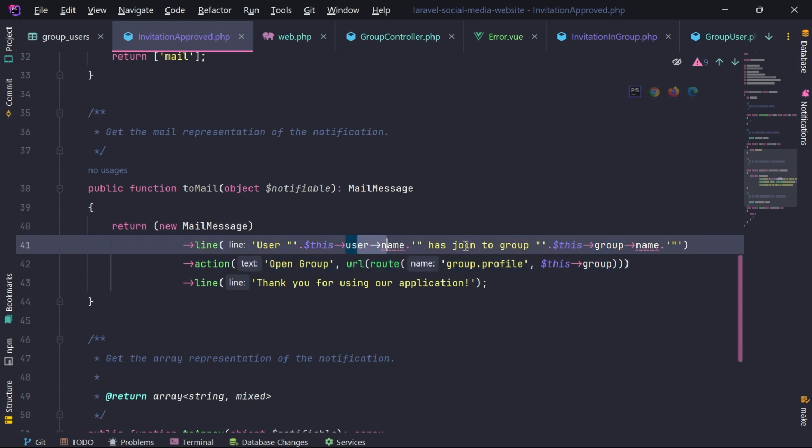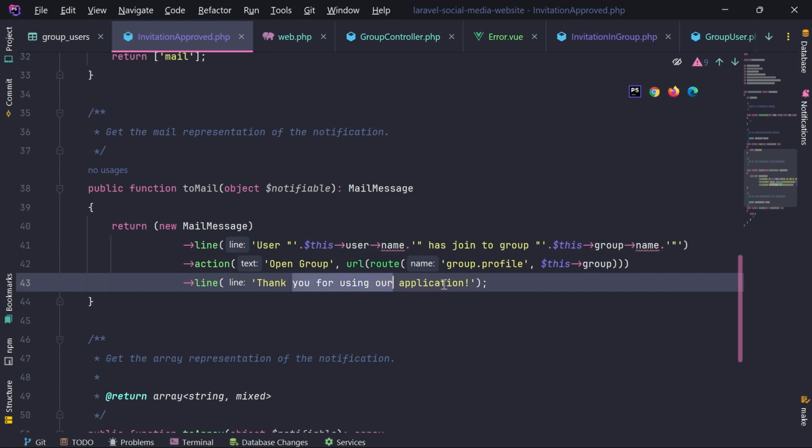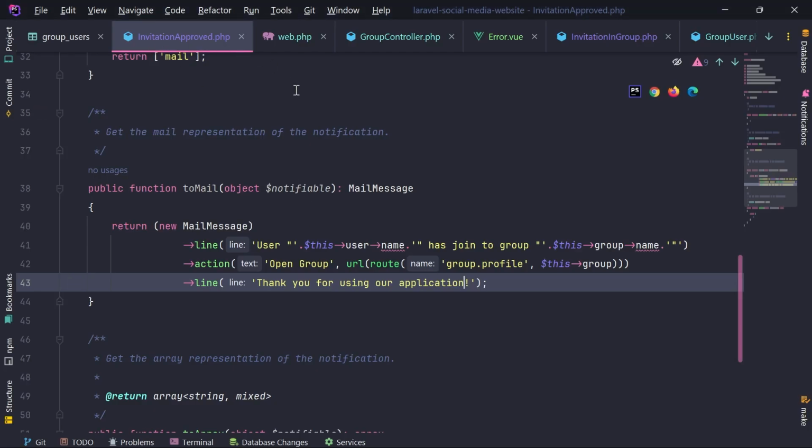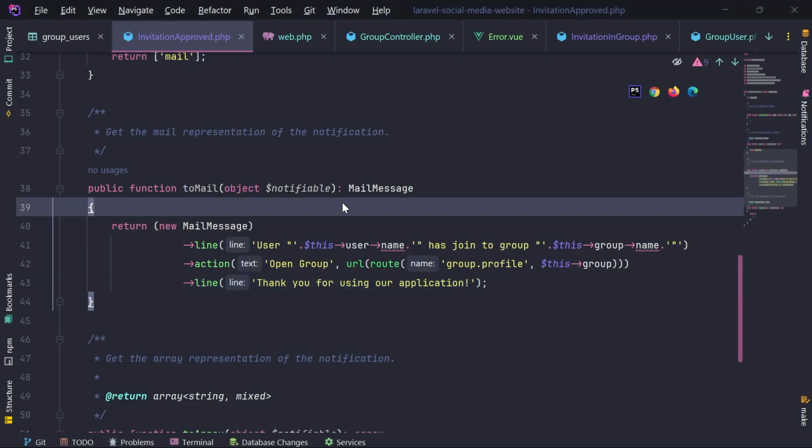Okay, user Mary has joined to group Vue.js developers, open group. We can leave this thanks for using our application or something like this. And we need to implement sending this.